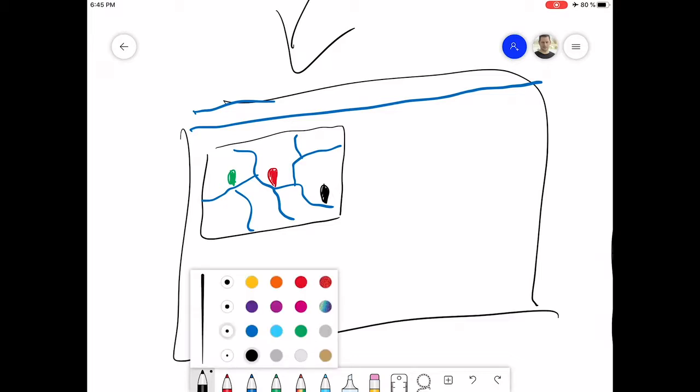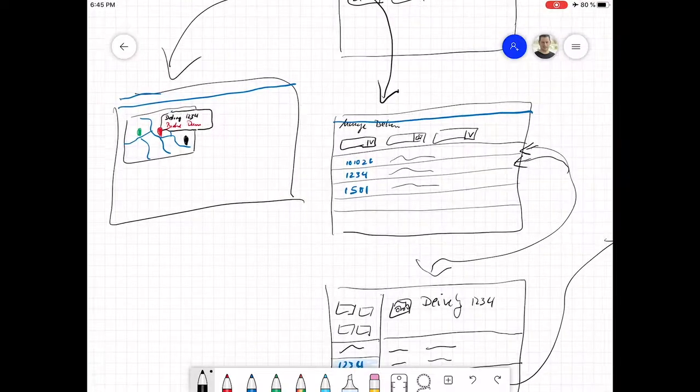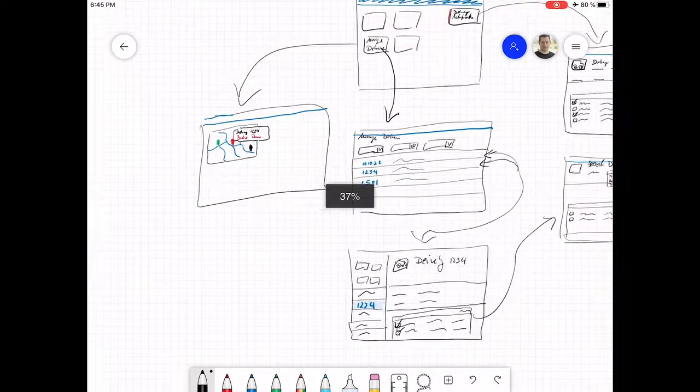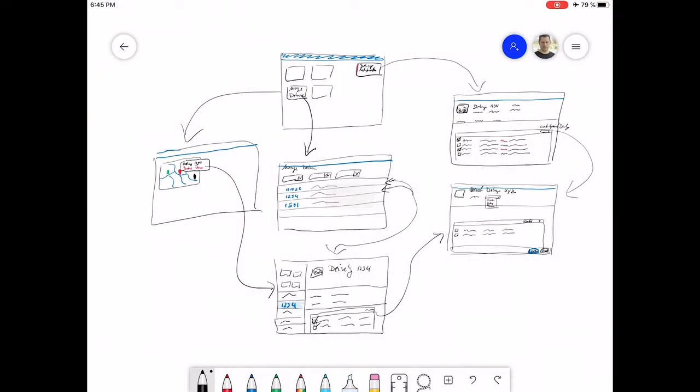And once you click on that red one, you could get something like a pop-up. This pop-up can give you more information on the one that you're looking at. Delivery 1, 2, 3, 4, and this has a status: broke down. Now you can take immediate action, and since you identified exactly which one you want to take, you can go back to the screen or to the one in full screen options.